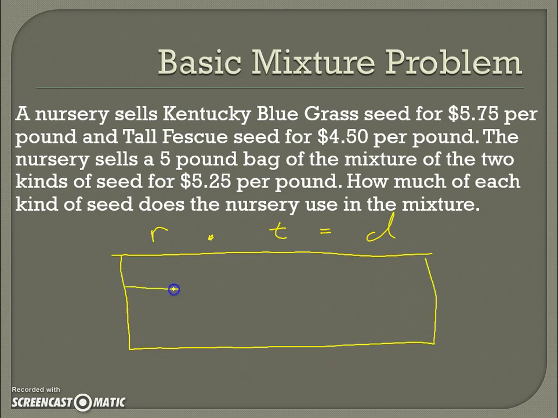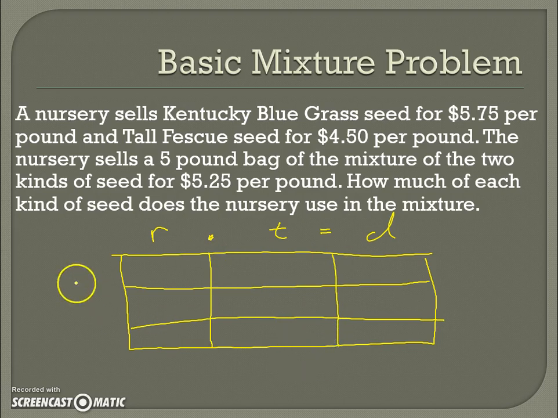And if it's a mixture problem, there's going to be 3 different rows here. Okay, so for our first one, we're going to have our first grass seed, which is going to be Kentucky bluegrass. I'm just going to call that KBG. And then the second one is tall fescue. And then this third one is the mixture. Okay, I need to write these things out. Now I'm going to just start filling in values on this table.